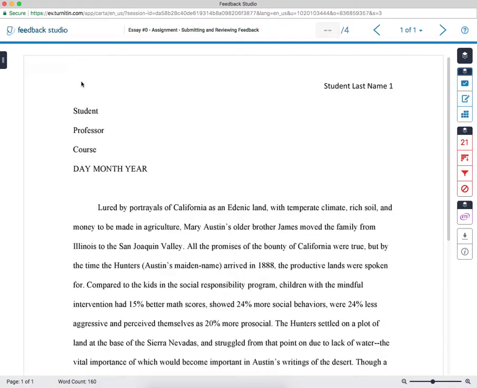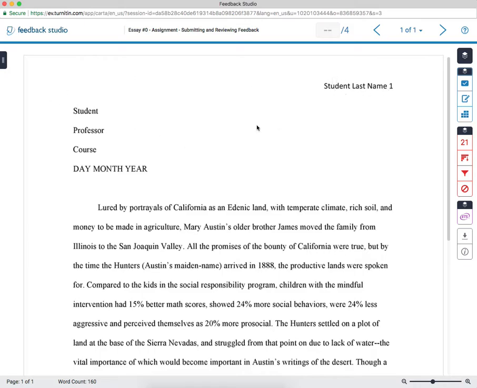One final note, this is proper MLA format, where you've got the student name, the professor, the course, and then the date in terms of day, month, year. You've got student last name, so in my case it would be Romsberg 1 as a heading up here. These should all be the same font as this. It's not, so that would be incorrect.